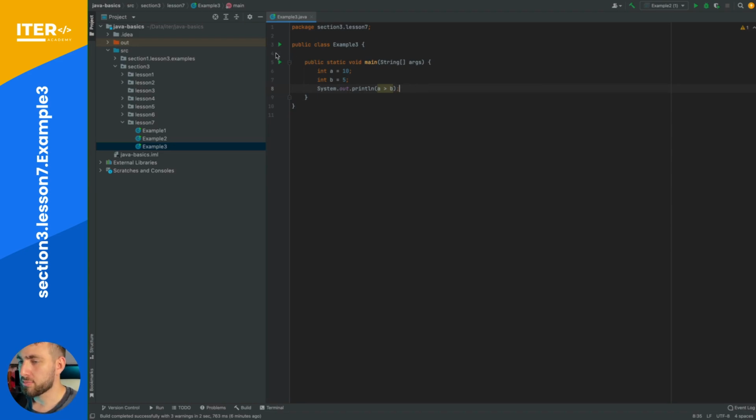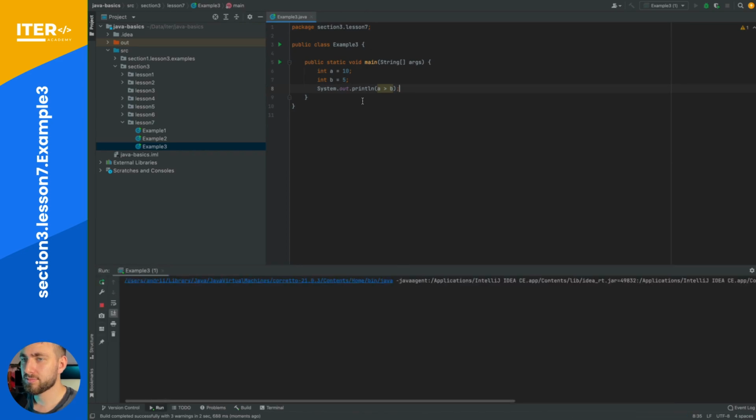So let's run the program and see the result. Okay, as I mentioned, the result is true. And similarly, if we want to check if a is less than b, we can use the following code.